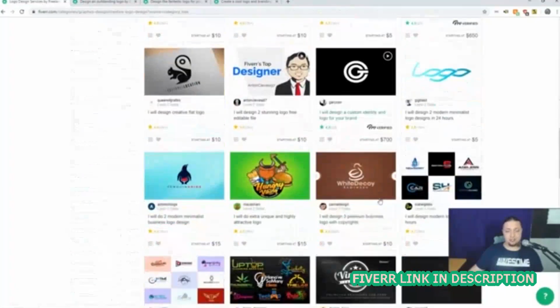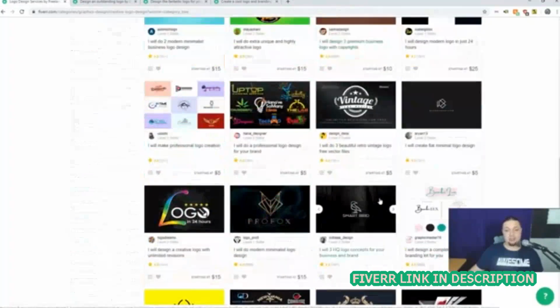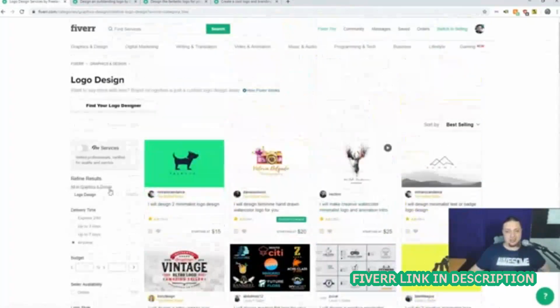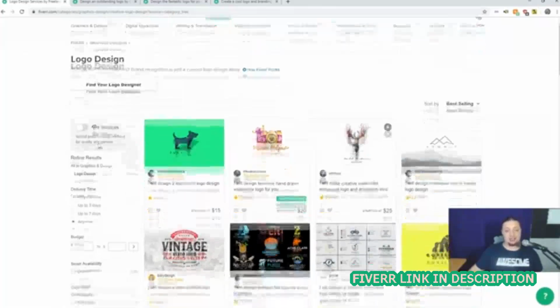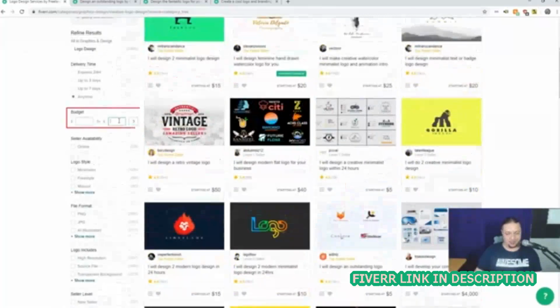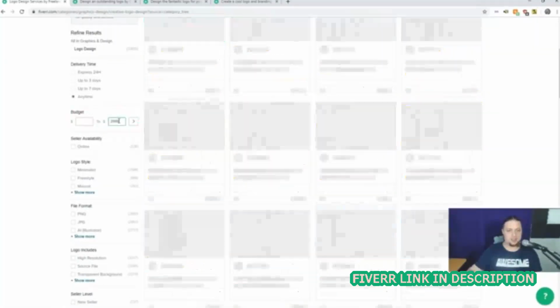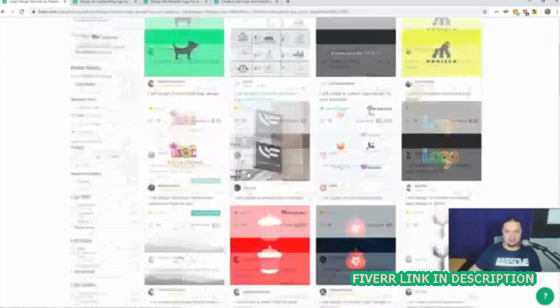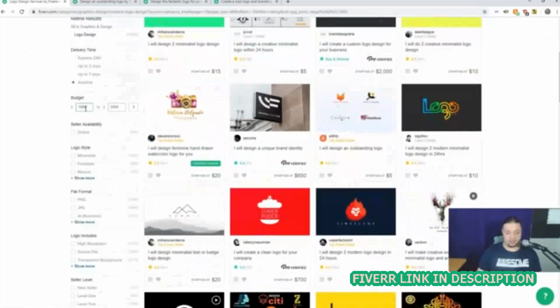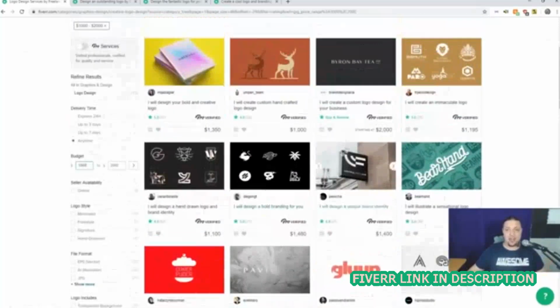And that's it. You browse, you find what you're looking for, you hope, and you pay somebody to make what you want. But they have designers at just about every price point. Like I said, they have $5 designers, matching the name of Fiverr, and they have up to hundreds and thousands of dollars. Say we put our budget up to, let's put a minimum up there so we can actually see some of those higher prices. There we go. We've got budgets of up to $2,000 for a logo.